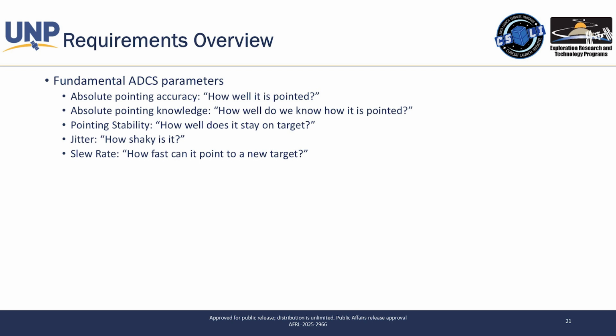And then also there's slew rate. How fast do I need to point to a new target, or how fast do I need to track something, or those types of things. So slew rate also matters, and this jumps into your controllability. But those are the top level questions. If you haven't asked yourself, those are things you want to get into.